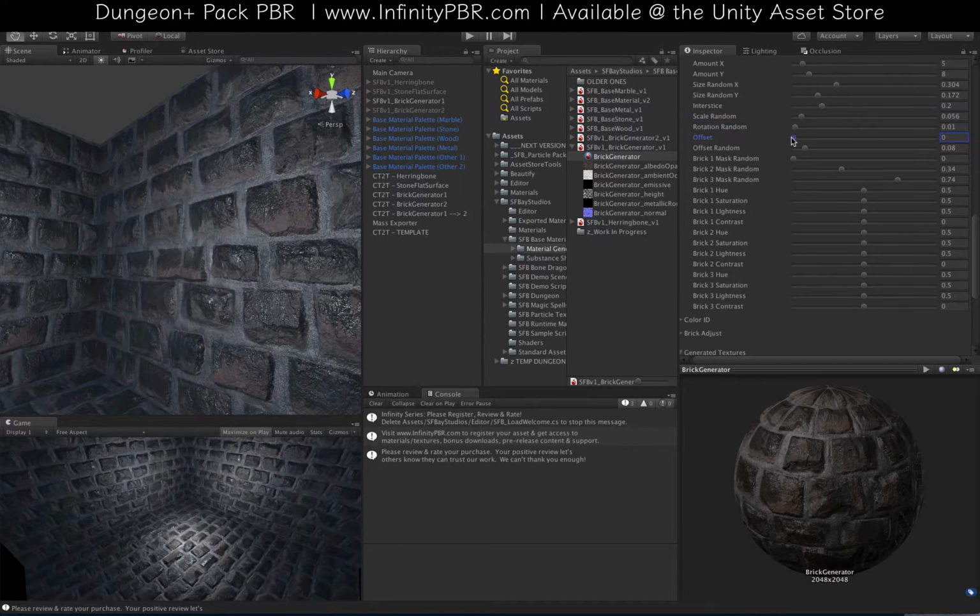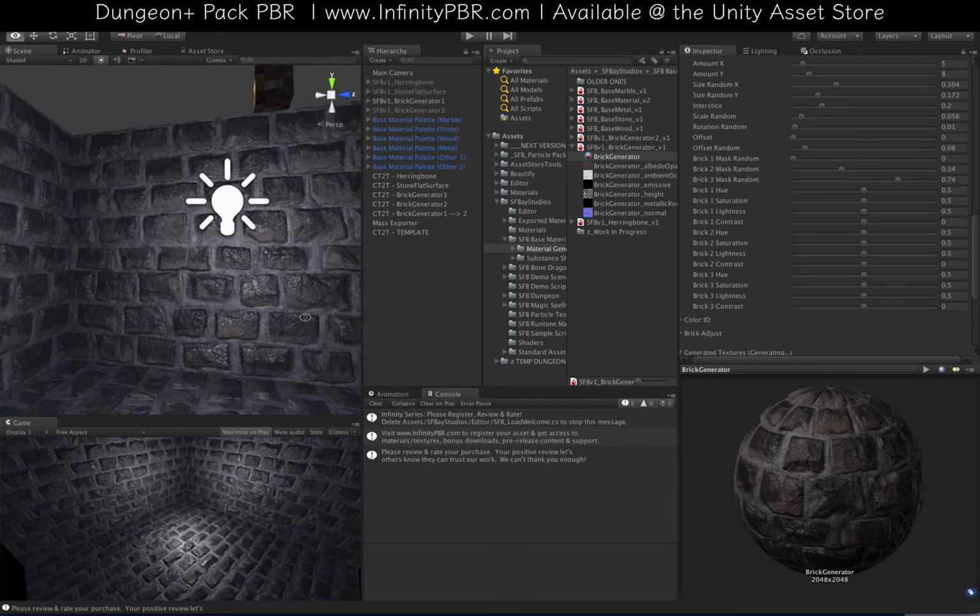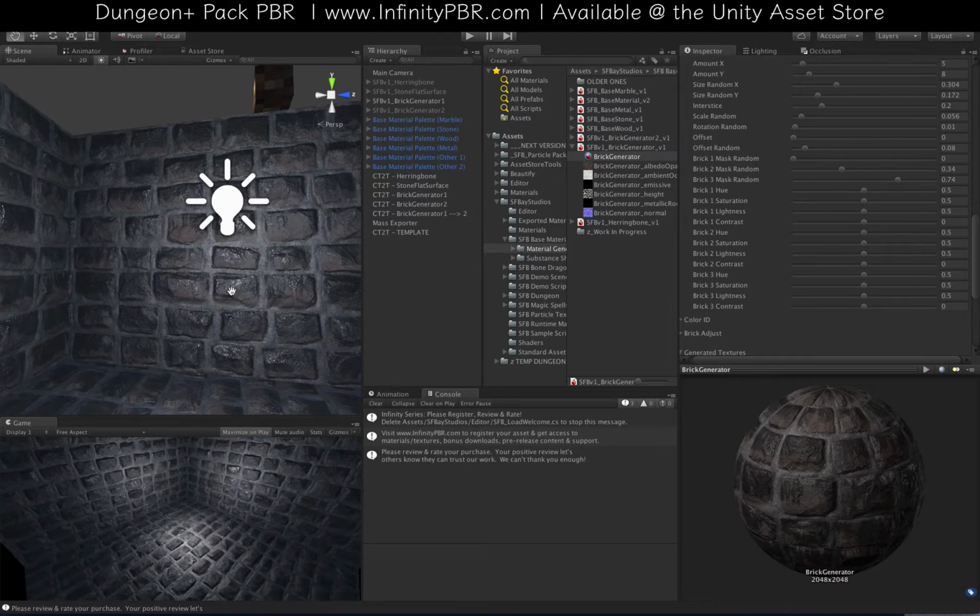And we can bring the offset down to 0. Offset is basically whether each row will be staggered. Here you can see that the offset's 0, and so aside from the randomness going on, they're pretty much uniform up and down in a grid pattern. At 0.5, where we had before, it's the common brick pattern where each layer is halfway between the layer below. And you can adjust that, and there's also, of course, the offset random, which you can guess what that does. It randomizes the offset by a small amount.